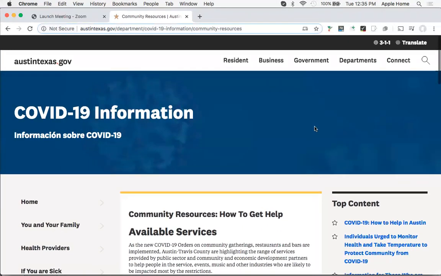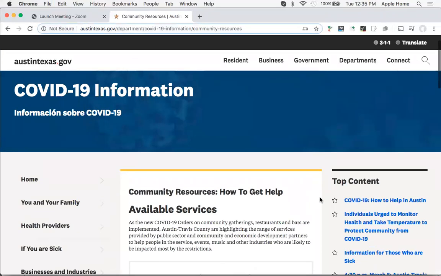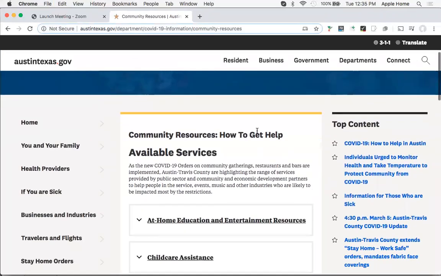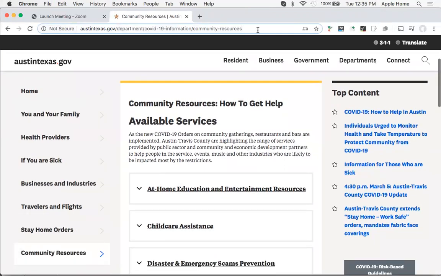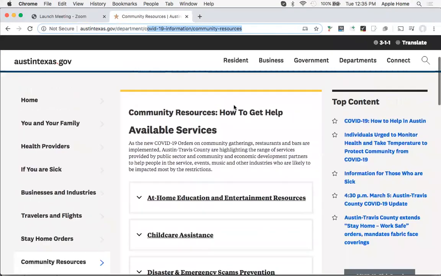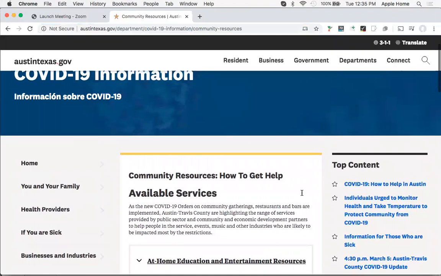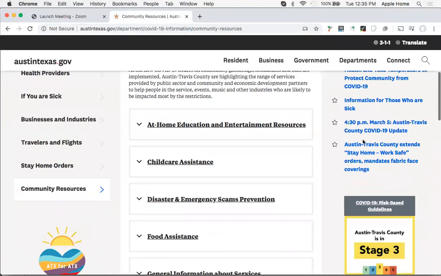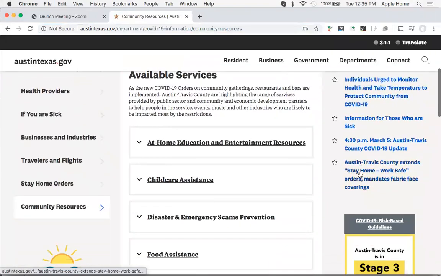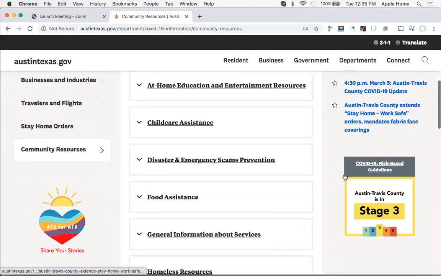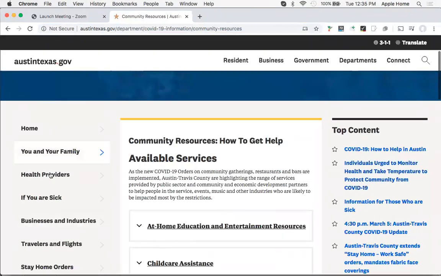But again, you just have to remember that I only want the contact for the specific page that you're looking at right now. Like I want the contact for this community resources page. You have to remember that. So again, I look on the right. Sometimes there's contacts for this page. I don't see anything. I look on the left.